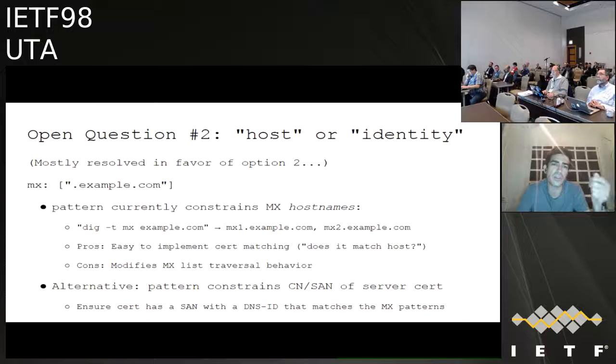And in particular, the MX list could have a wildcard, like as shown here, anything.example.com, and the certificate could have a wildcard. And so there's this possibility of wildcard to wildcard matching, which might be mildly complicated. So I think these are the main open questions. I have a few more slides on status quo, where we are in implementation, but I actually thought it might be better to just open the floor to feedback on these 2 points.